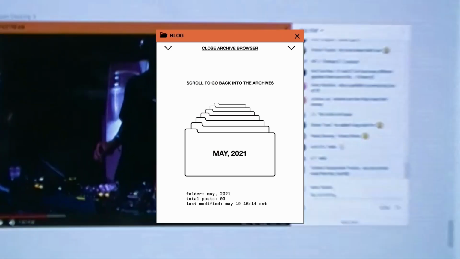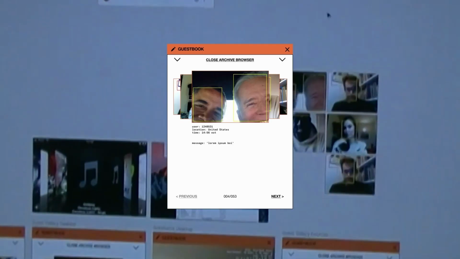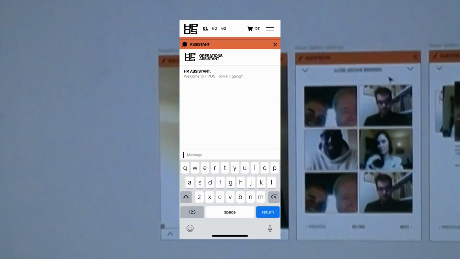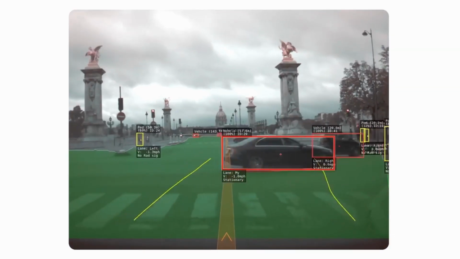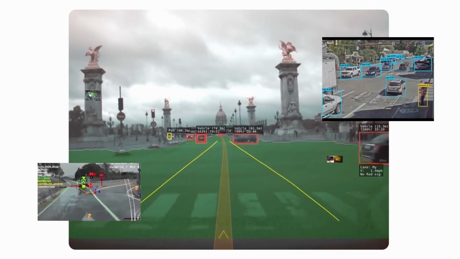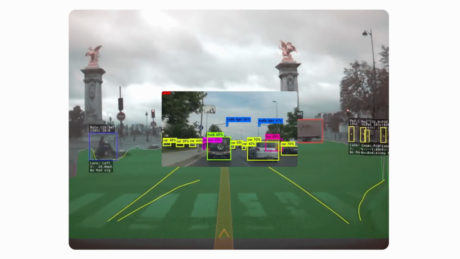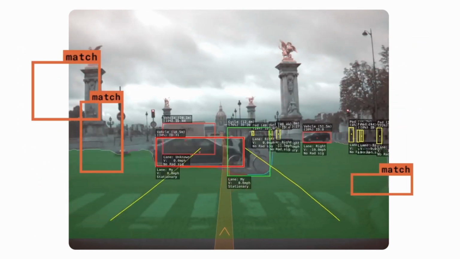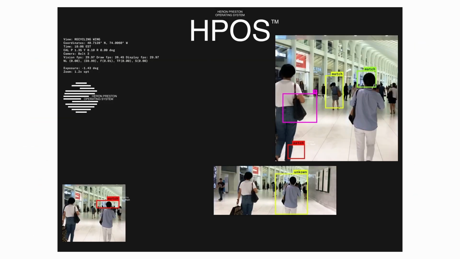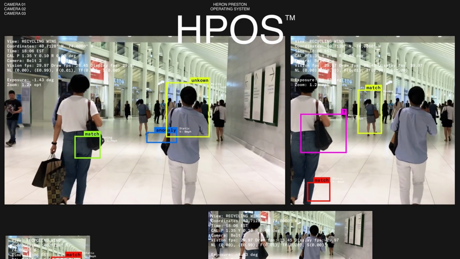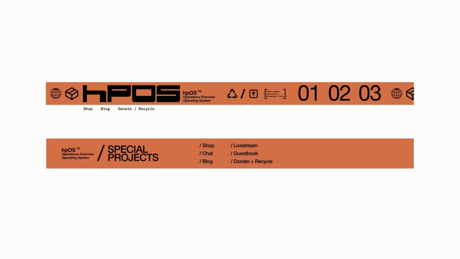It was very blog-centric, and modules were created for blogging, for creating posts, for navigating the archives, as well as live streams, a chatbot, a guestbook and more. When this idea of a chatbot for the site came up from Heron and the conversation surrounding a global artificial intelligence for this site was formed, we were intrigued not only by this concept, but by the visuals that come from AI, self-driving cars, image recognition software and machine learning as well.